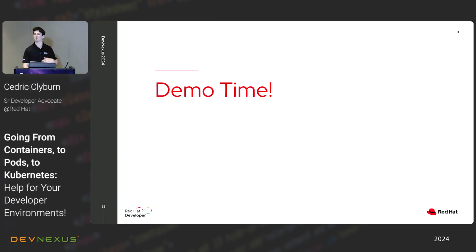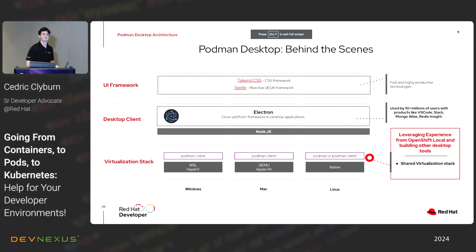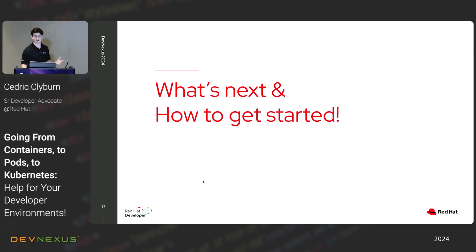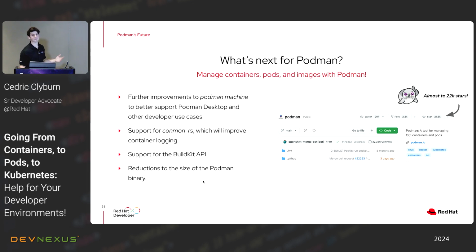So I'll quickly finish off with a couple slides and some behind the scenes. We've built this with Electron, same as Slack and VS Code, using Tailwind. That's why it looks pretty and svelte. If you're working with Windows or Mac or Linux, you're able to use these different virtualization stacks, native hypervisors. But I kind of want to talk about what's next for Podman and these projects. As I said, there was that V5 complete rewrite for the Mac hypervisor to be able to create those VMs that run the containers for you.